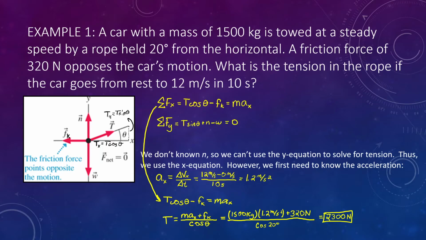Now, this is considerably more tension than in the problem we did in the last lecture. Same problem, a car being towed, but it was being towed at a constant steady speed. That tension that we solved for was only 340 newtons, but now it's 2,300, which makes sense if you think about it. Being much larger, we are now pulling on the rope to accelerate the car. So we're basically, in a way, pulling with a larger force. So we're going to see a bigger tension in the rope as a result.